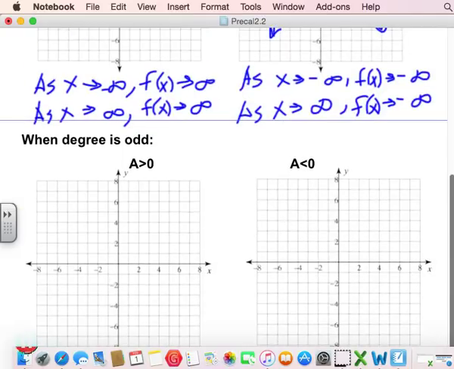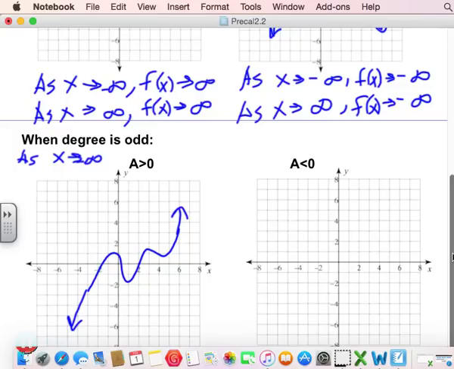The other situation that could arise is you could have an odd degree. So if the highest exponent on the polynomial function is an odd number, and a is greater than 0, your end behaviors are going to do this. On the left side, it's going to go down, and on the right side, it's going to go up. You could have all kinds of curves in here, but the way the graph ends is down on the left and up on the right side. Now, the way we would write that is as x approaches -infinity. Of course, that means going left.